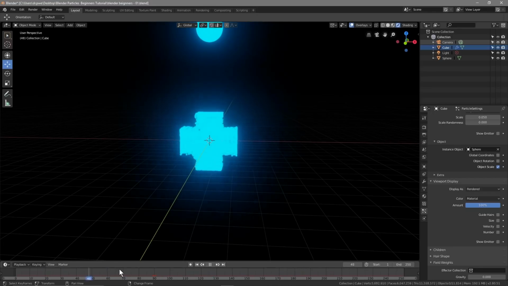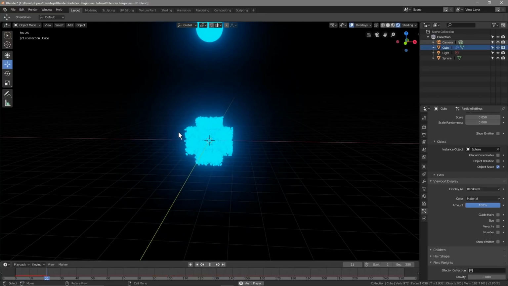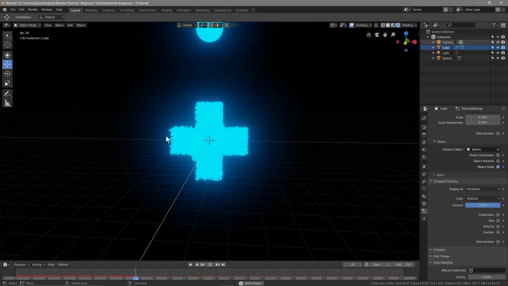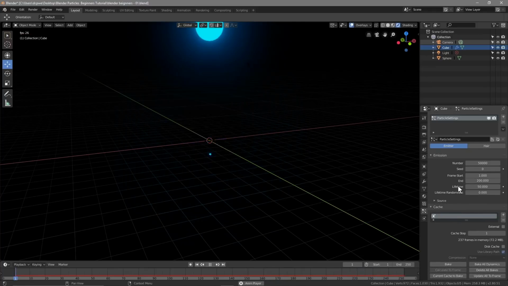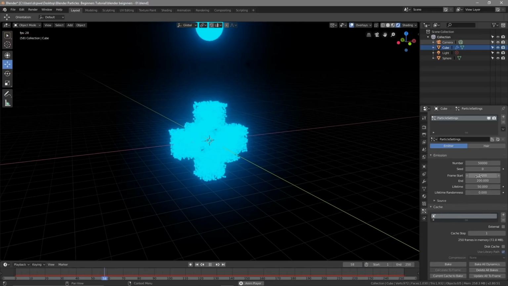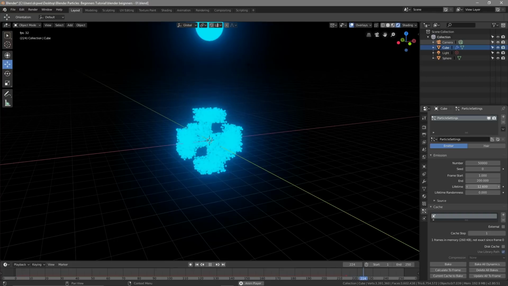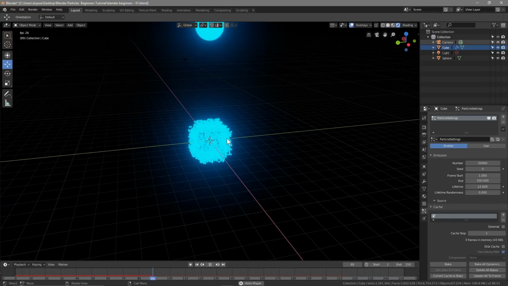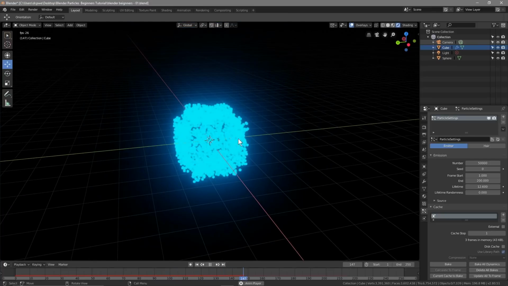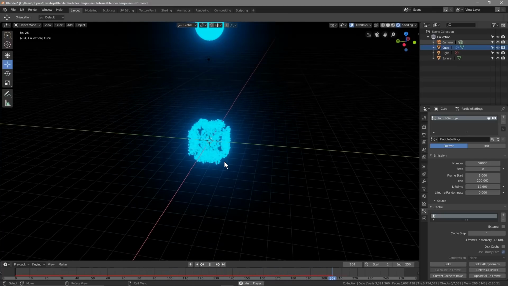Here you can see the particles only get so far. If we go back and play, you'll see the particles will stop emitting right at this point, equally around the edges. This is called the lifetime of the particle. Here you can see lifetime is set to 50 frames. So the particles start to emit on the first frame, and they stop emitting on frame 200. If we reduce this lifetime right down to something like 12, you can see now they're going to emit and die off. We call this the particle lifetime. So they won't last as long, basically, right?